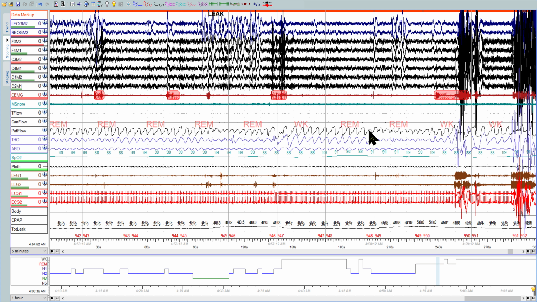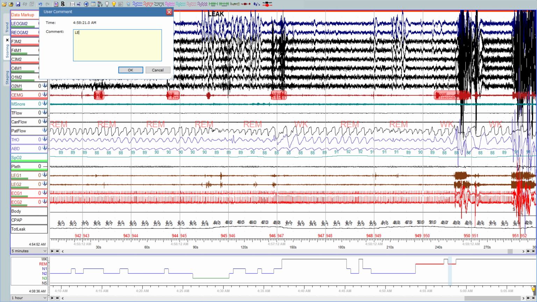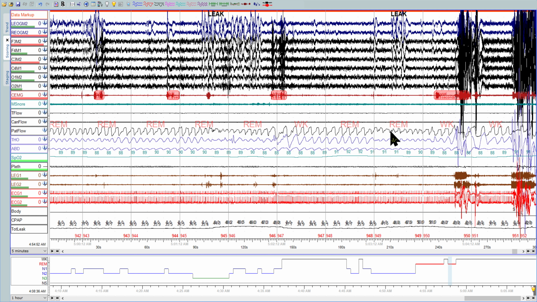And then same here, this would normally be an event. You have quite a reduction in flow here compared to here. So you have all these events that are touching baseline and then going into here, no longer touching and quite below baseline. But again, with this, you have leak, so I would just not mark that and just put in a comment that says leak. And then you have lights on.